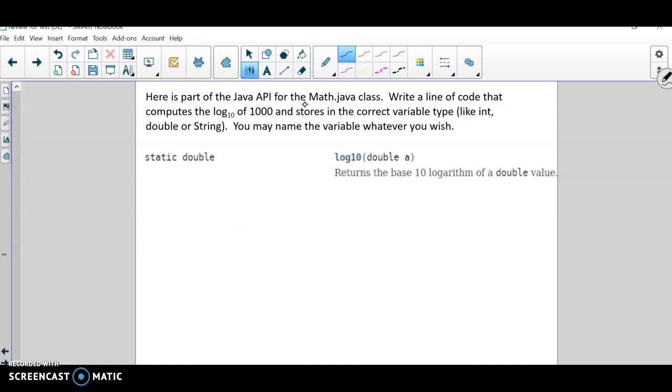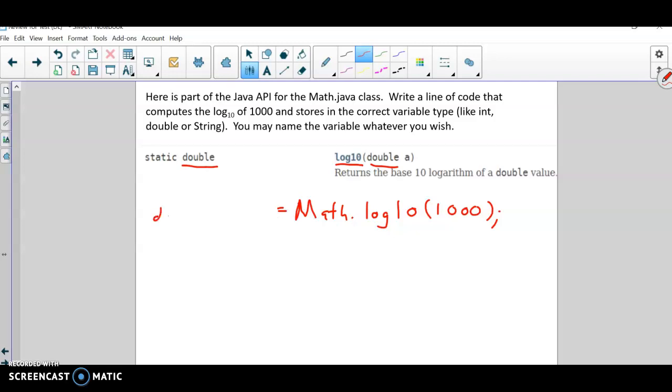Okay, so this is from the Java API, how it works. This just means that this method is called log10, and it returns a double type. Okay, and into it, you're going to have to input another double. All right, so if we want to do the log base 10 of 1,000, I'm just going to call the Math class, so uppercase M, Math dot log10, and then we input the 1,000. Okay, and you can do it as an int like that. If you want to put a .0 on the end, that'd work fine too, but it will convert this into a double.